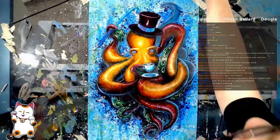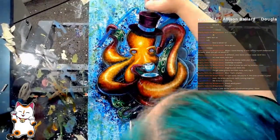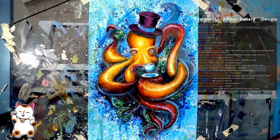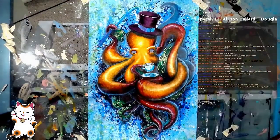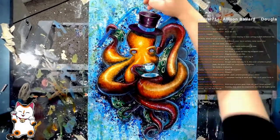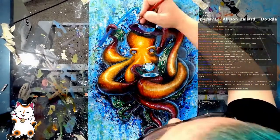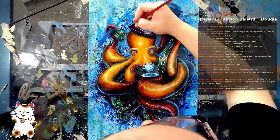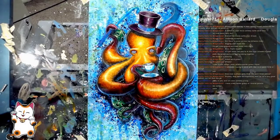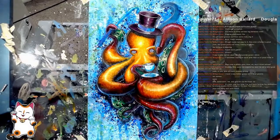And it's going to be a purple hat with a green band, and the teacup is going to be kind of a pinkish purple color. And yeah, it's just kind of working through and adding things in. That base color had dried, so building on top of it was really easy. And he's looking like quite the gentleman now. And I have my reflective color.